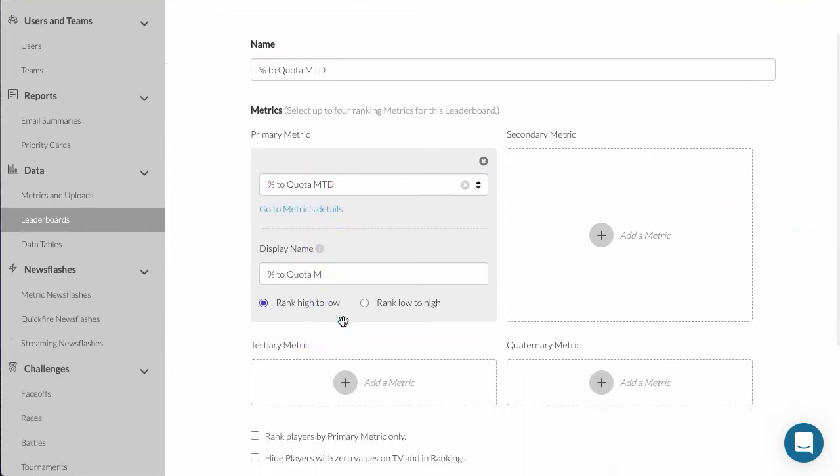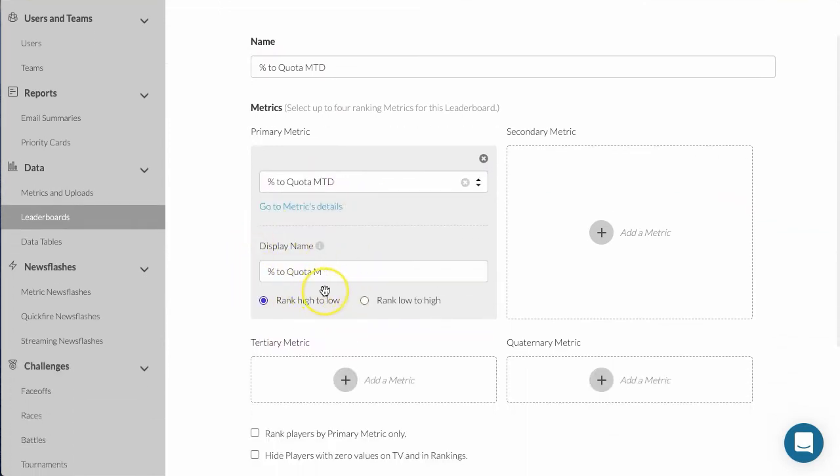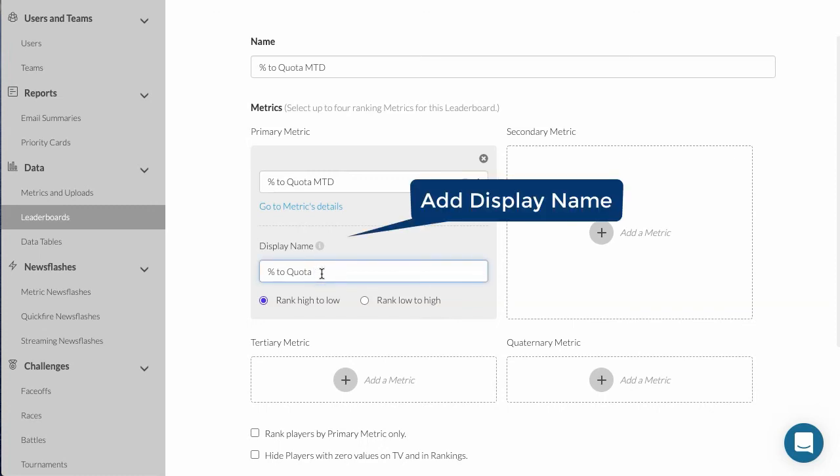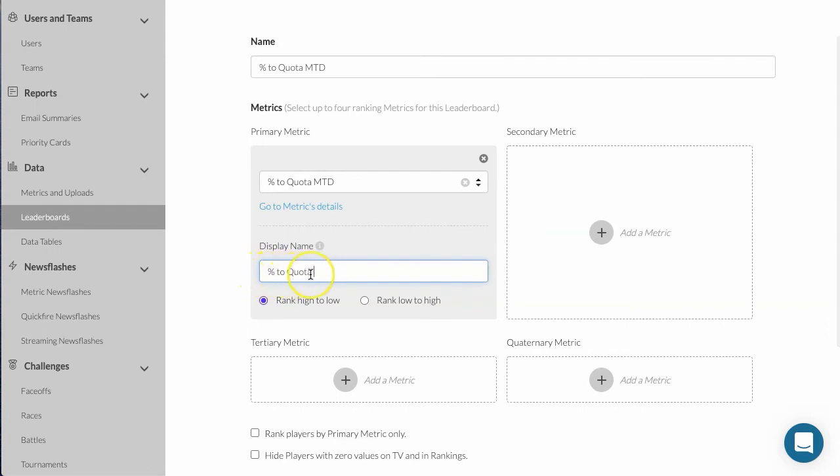And you'll notice here that the display name only has 12 characters. That is because if you use all four of the metrics, you can display it as a multi-board in the channel, which we'll get to in the next video. And it has enough character spaces to be able to show the full display name for all four metrics. So my suggestion is to shorten that display name to where it means something to your group and also makes sense on the board.